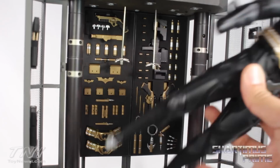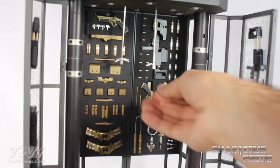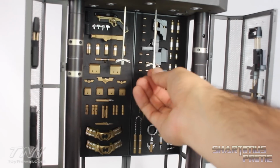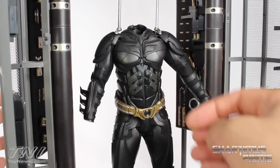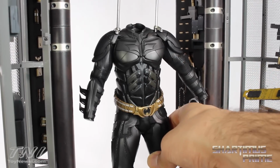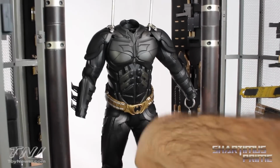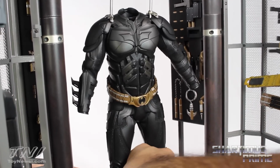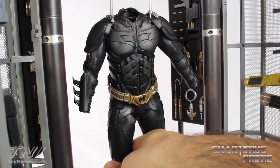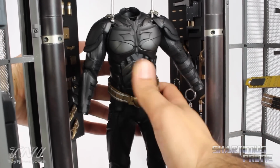Now to get the Batman suit inside here, we're going to take these clear clips and plug them into the bottom, and then these two pieces right here hang down, and we're going to plug them into the shoulders where the cape goes in. So what you want to do is open the back doors. You're going to put Batman in there through there. You're going to bend his knees, place those pegs horizontally, and once you get those pegs in there and you get those metal racks lined up properly, then you can straighten the legs out on this bat suit over here, and it'll look like it's hanging from these metal bars.